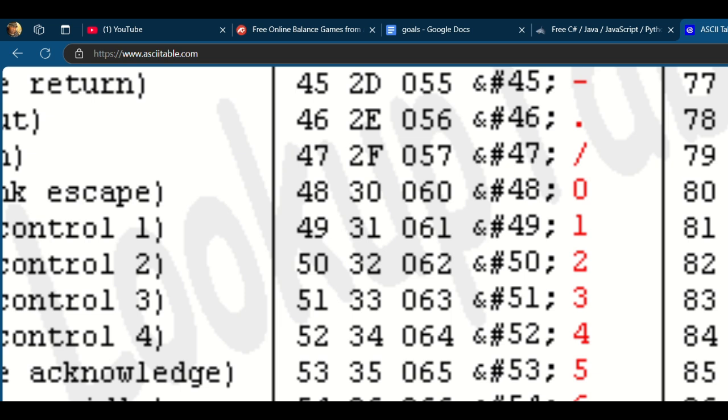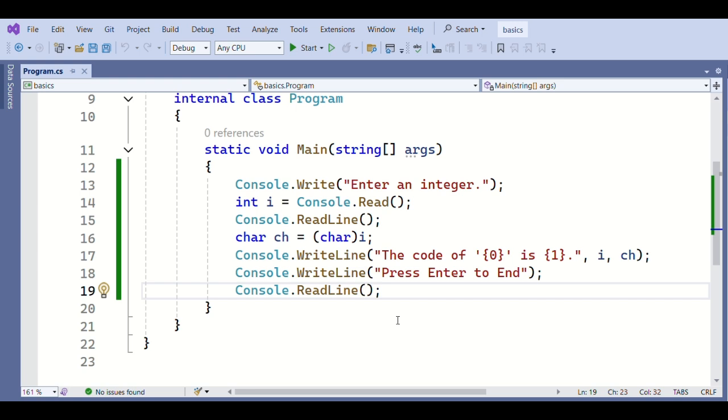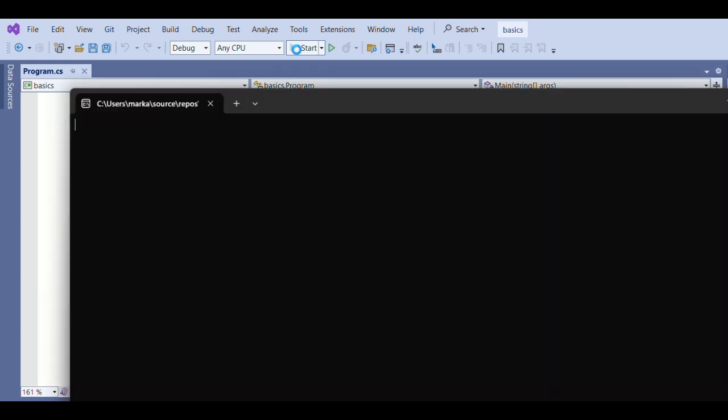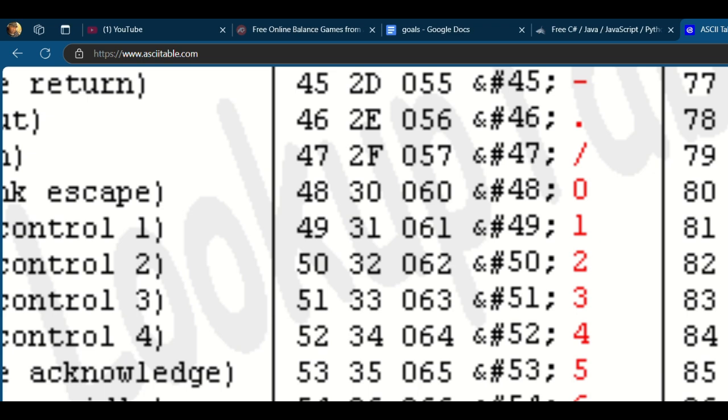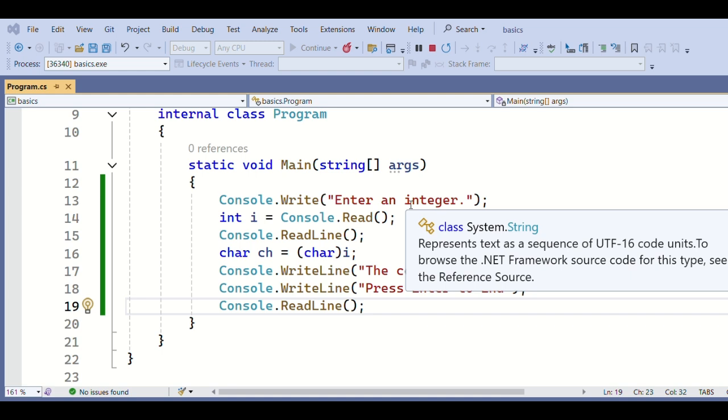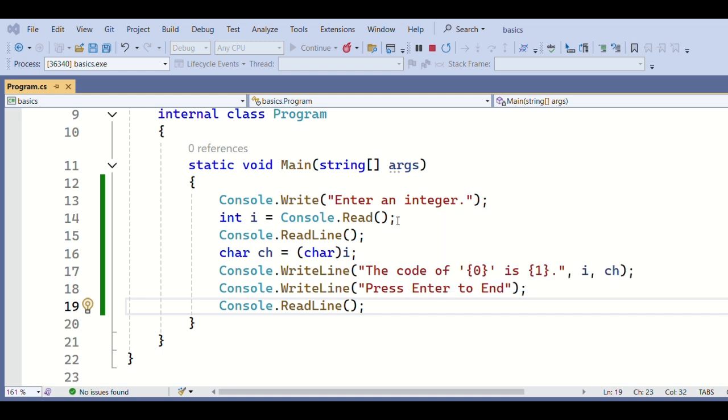And so the code that I have here is basically taking the number and printing it to ASCII. So if I run it, it says enter integer. I'm going to enter a single integer. Let's go for 5. And 5 in ASCII is 53. We can go check the chart real quick. And you see right there, 5's ASCII value is 53.